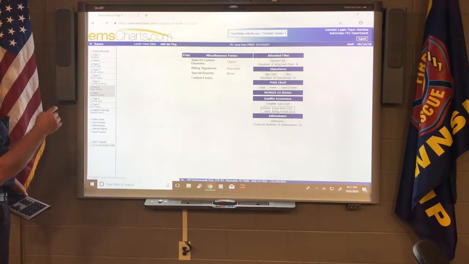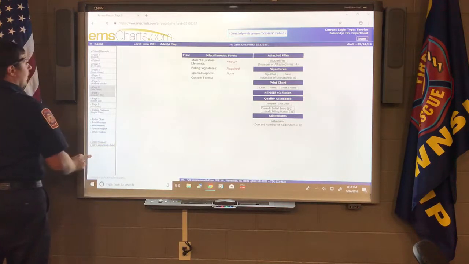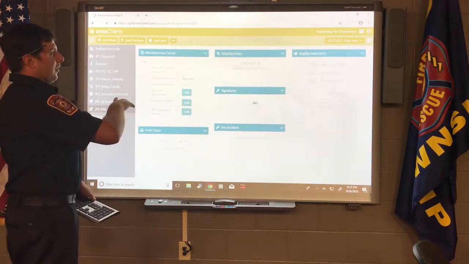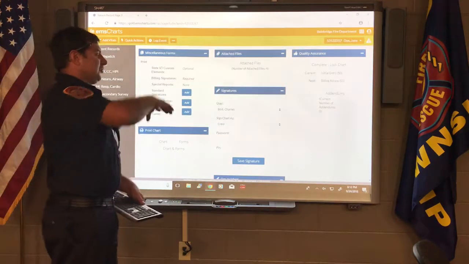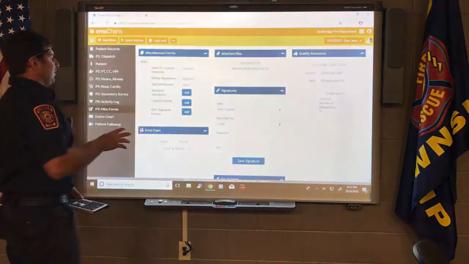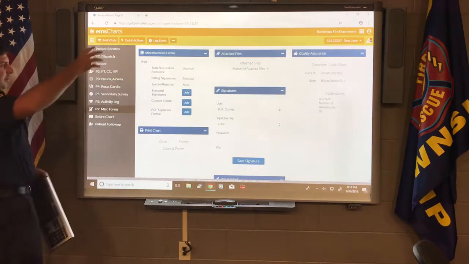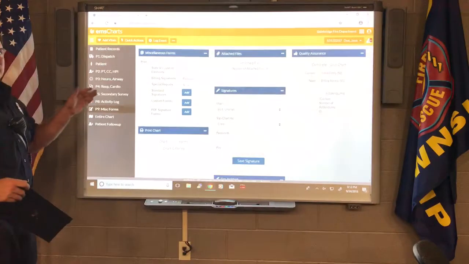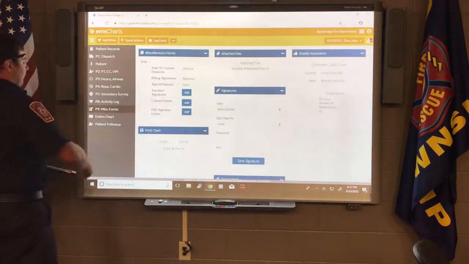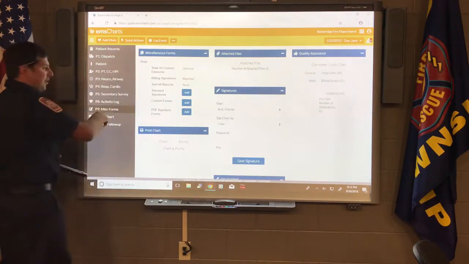EMS Charts Gold is the future of EMS Charts, and it's actually where we will be going. It's basically everything everybody wants with the red and the green, and it tells you what you have to do and what you don't have to do, all that stuff. It's still not quite ready. There's some flaws. Go here and play with it, of course, but to try to do it on an actual call, it will mess you up. So make sure you play with it. But if you go to page 9, whichever page you go to in EMS Charts, it'll bring you to that page on EMS Charts Gold.